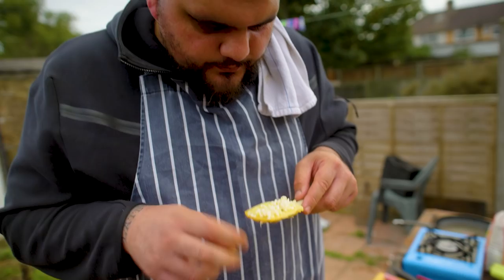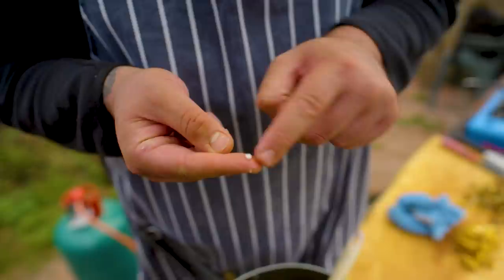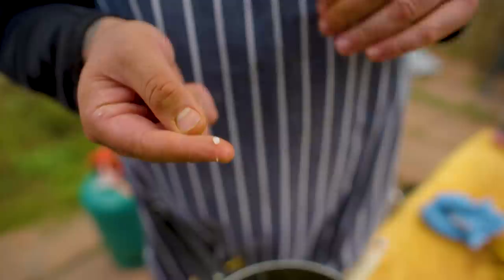You see, I'll show you this one in particular. See this little grain of rice? You see how it was white all the way through, but we've gone from white in the middle to almost see-through on either side? That's what cracking the grain is for risotto.